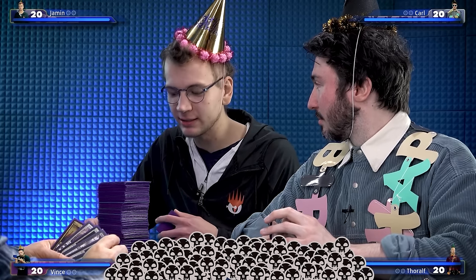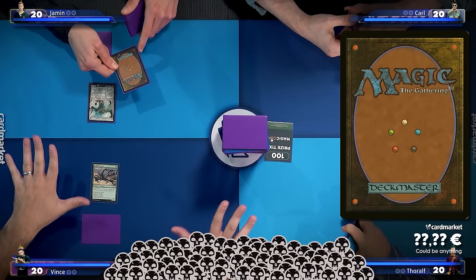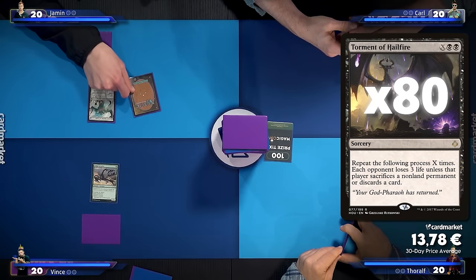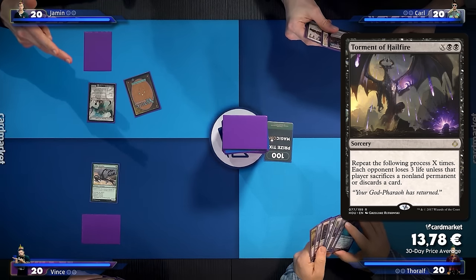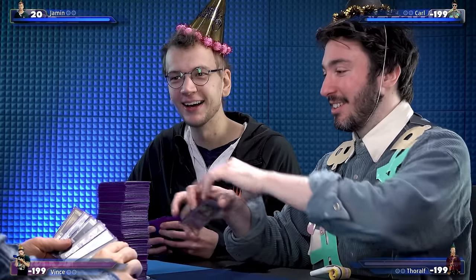So I'm correct in assuming that this is an ace card, which can be any card that's not been cast so far. So it can't be Super Dark Ritual. Oh, that's unfortunate. I'll cast Torment of Hailfire for X equals 80. So all of you either discard a card or sacrifice a creature, or lose 3 life 80 times, please. So you didn't even need this? I didn't, but I drew this off of that. I think we're dead. So I didn't even get a turn. No. Good!